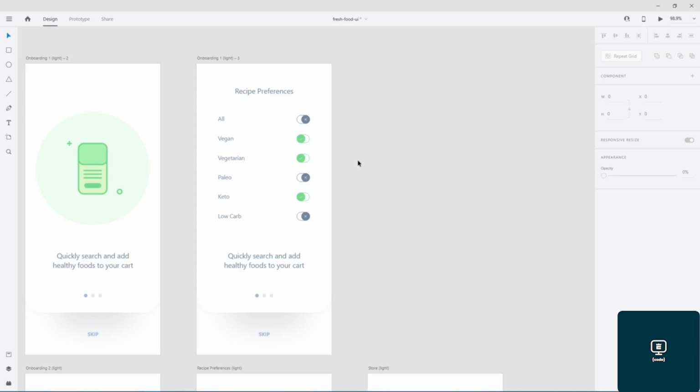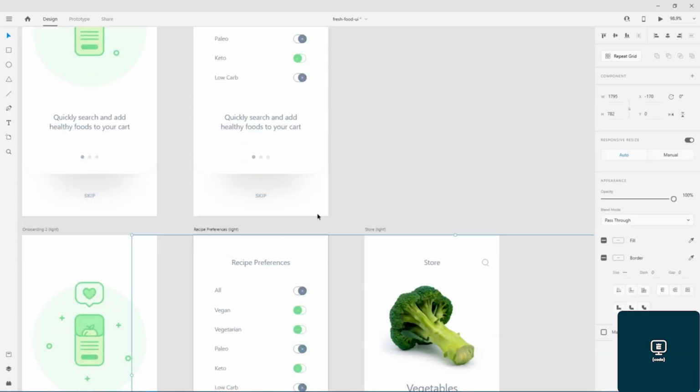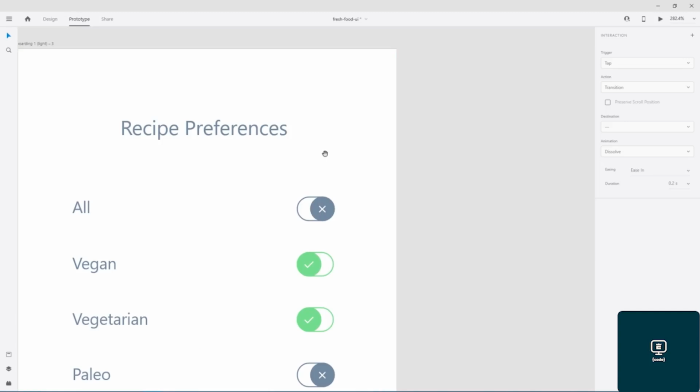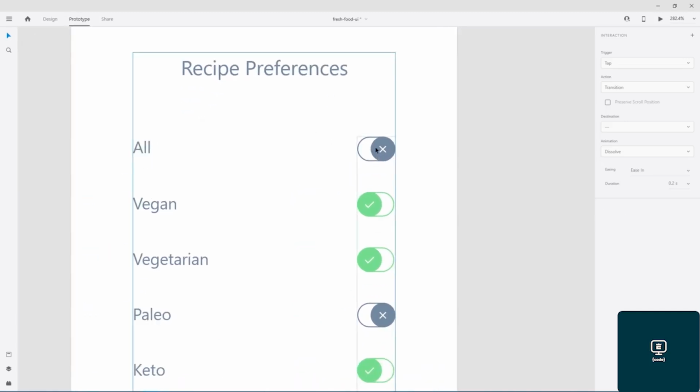I paste it here. Imagine we have a paste like this without animate. And as you see now here, imagine I want to design this here.